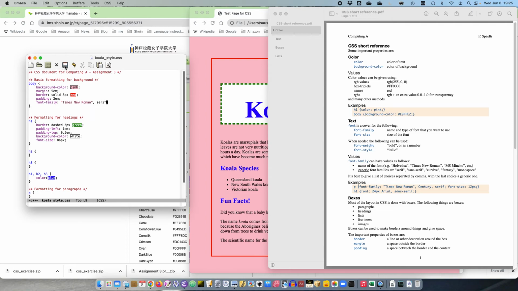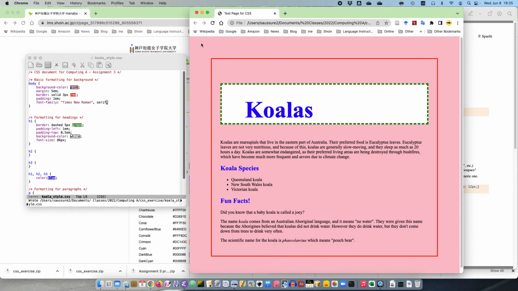Now we're not going to see any big change here because I have the Times New Roman font, and this is what I'm seeing. So it will try to choose this one first. But if it doesn't know this one, then it can just go to serif. Serif is more general, and every computer will have some serif font, so it will get a similar font instead.